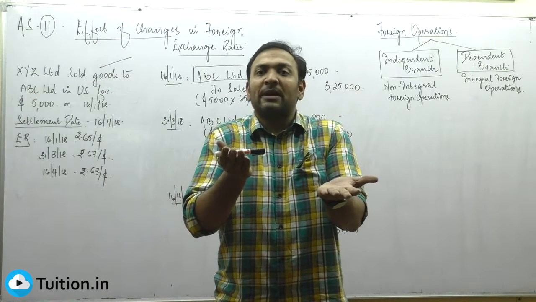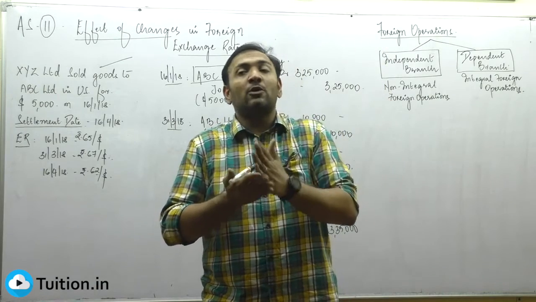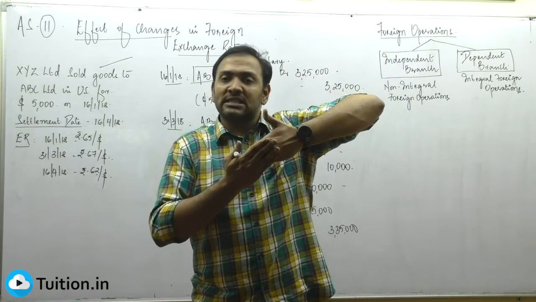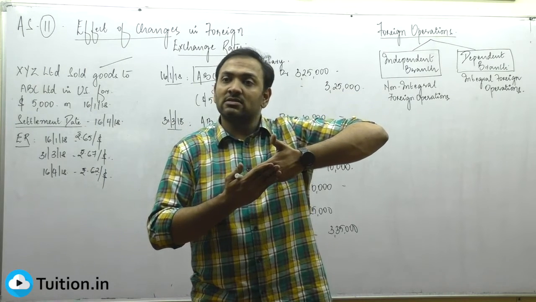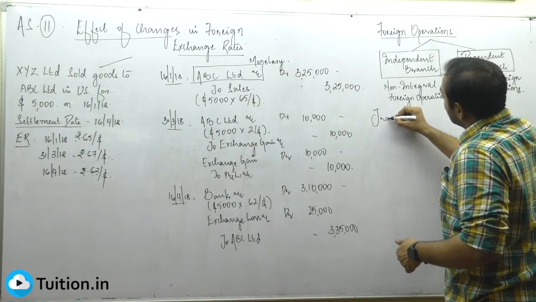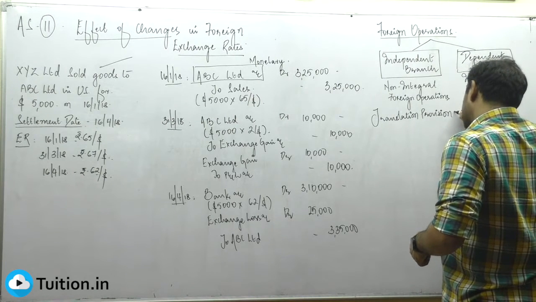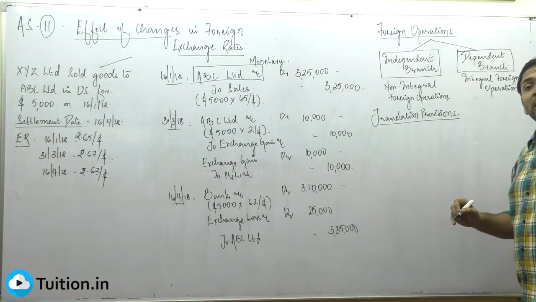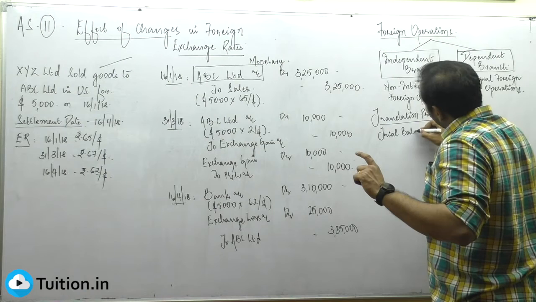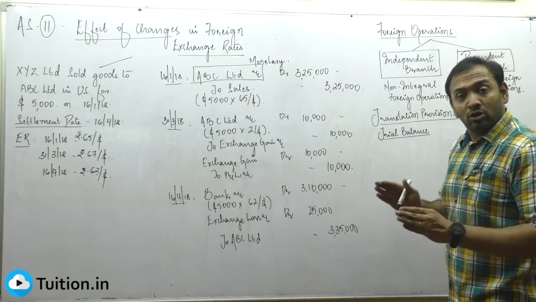Unlike the home enterprise, which was in rupees, I can't straightforwardly add because I have a problem. Since this is a dollar, this is a rupee. So what should I do? Convert all this dollar into rupee, make it into home currency, and then add it with your home enterprise trial balance, head office trial balance. Now when I'm translating it, these provisions will apply, and such provisions are called translation provisions. What are you translating? Foreign operation trial balance, correct? So I am basically translating my trial balance, and for the purpose of AS11, we have already classified the trial balance, right? For the purpose of AS11, what did we say? Your real accounts have become non-monetary.